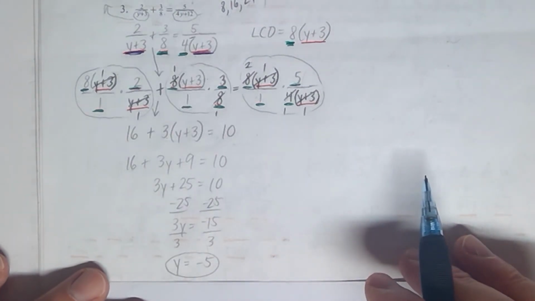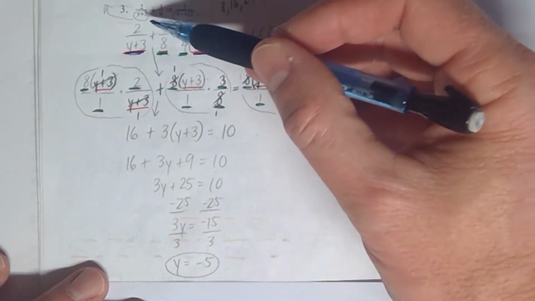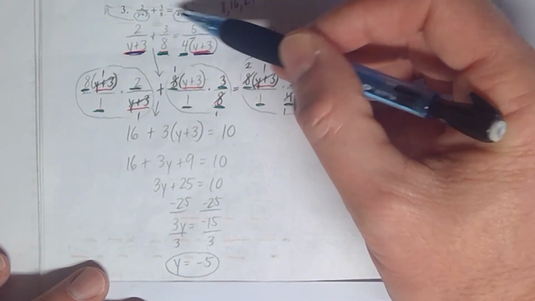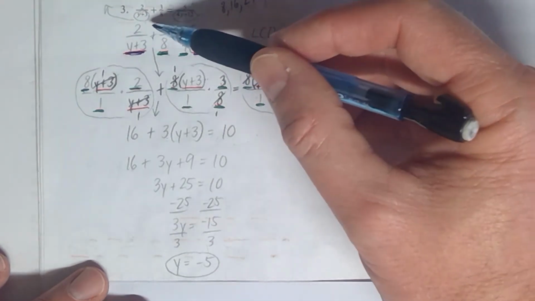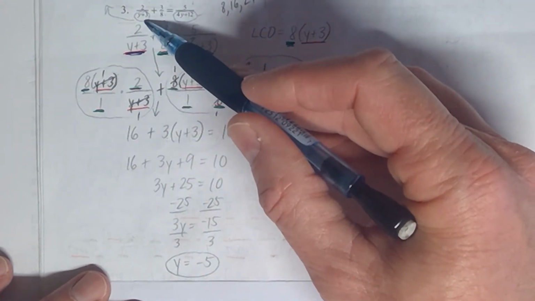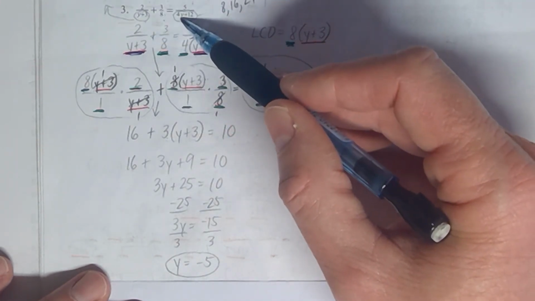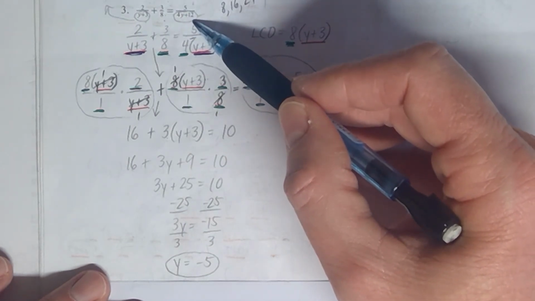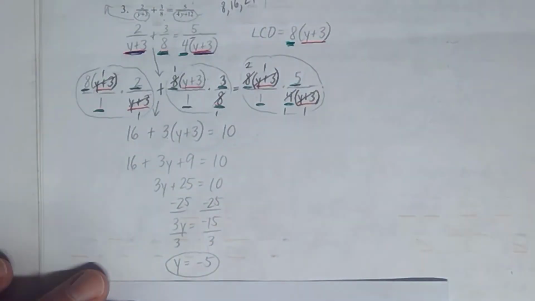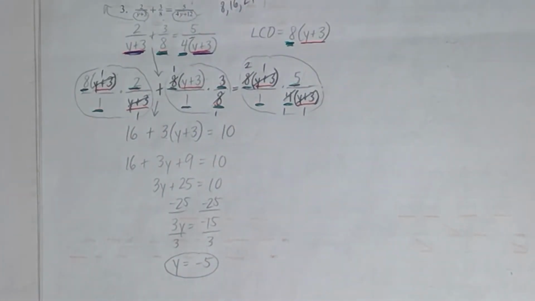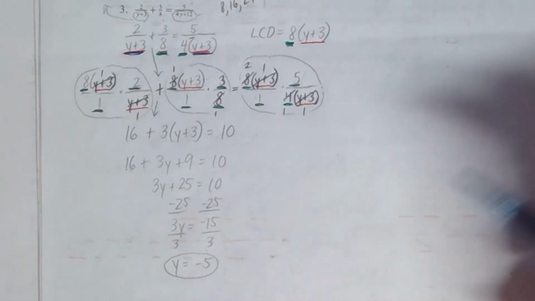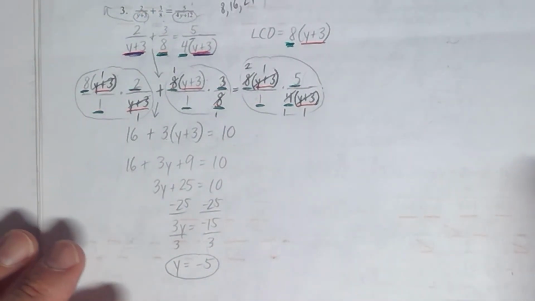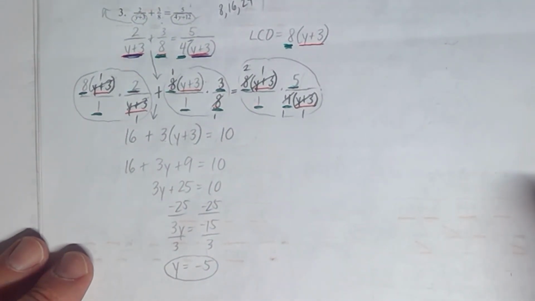Why did I circle that? It's because negative 5 does not make any of these denominators equal to 0. You don't even need to check this one because it doesn't have a variable in it. But the other two denominators, if you plug in negative 5, it'll make this one equal to negative 2. And it'll make this one equal to negative 20 plus 12, which is negative 8. So as long as it's not 0, go ahead and circle that answer. I don't mean the answer 0, I mean as long as it doesn't make the denominator 0, then circle the answer, okay? And so that finishes up that problem, and it finishes up this section as well.